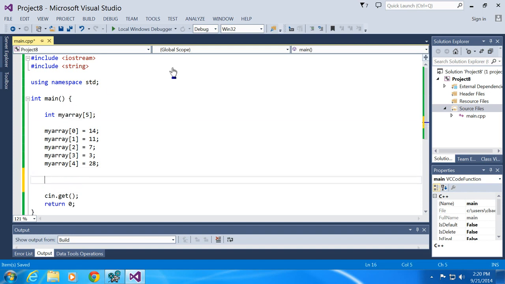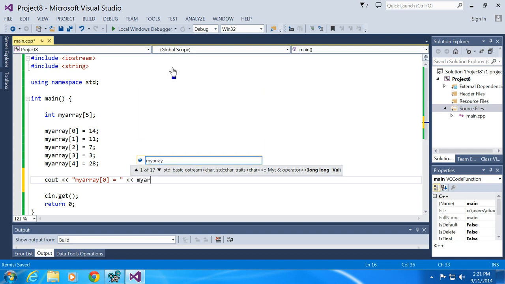Now let's add some cout statements. Say cout. So now I'm just going to do a quick memory print. I should say I'm going to print the value of the variable.